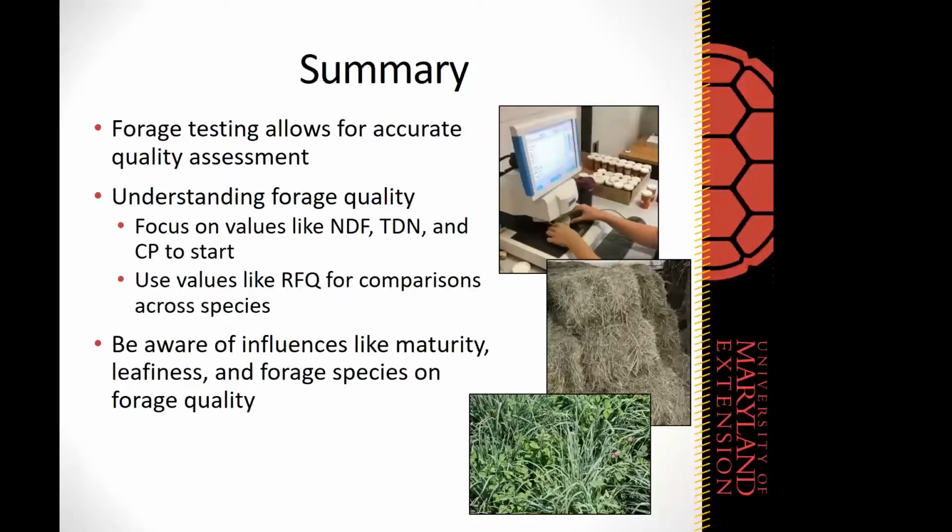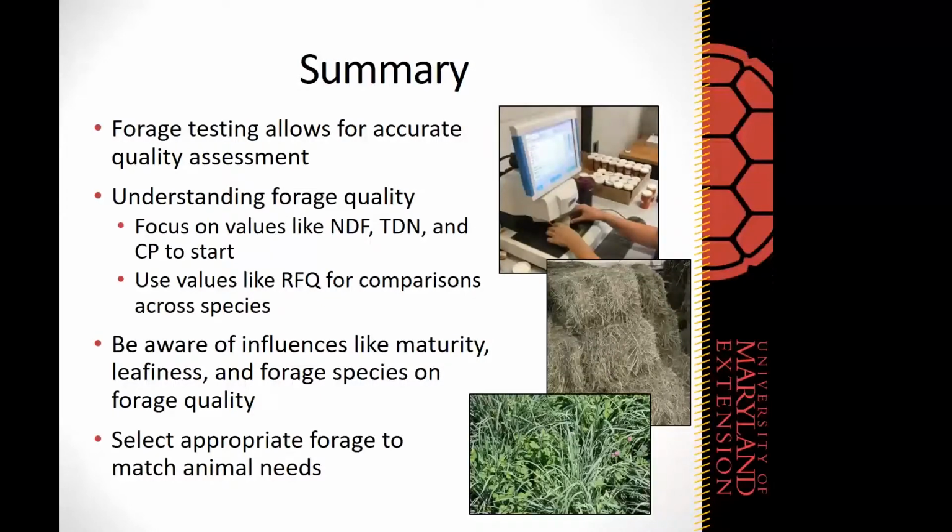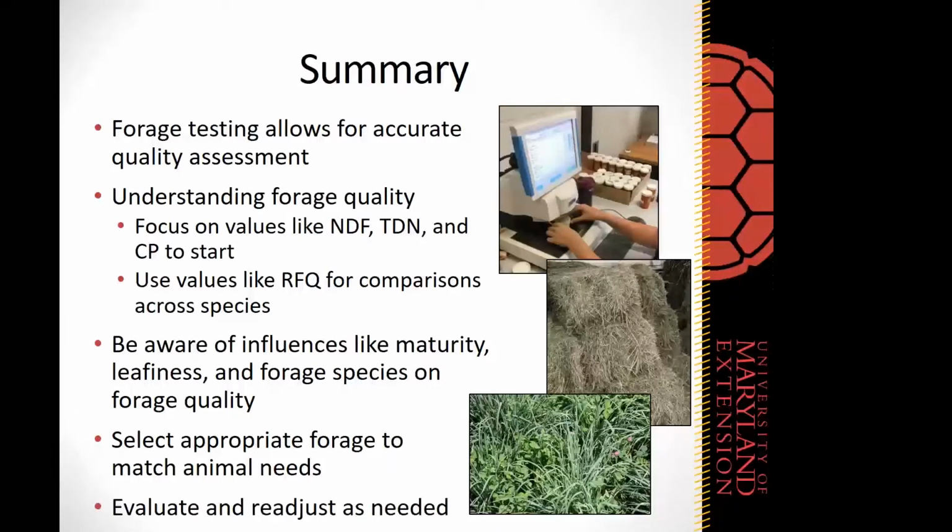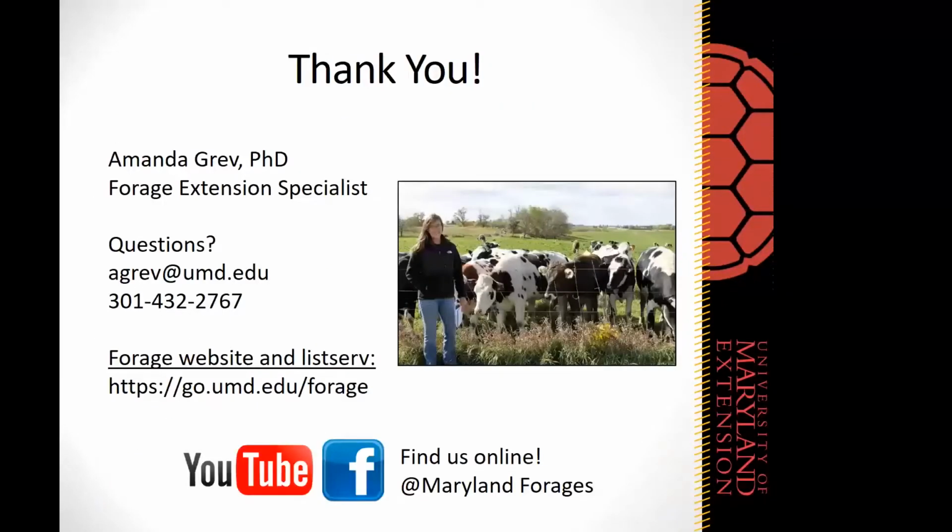Remember that we have a lot of factors that influence forage quality. So maturity, leafiness, the forage species, all those things play a role in forage quality. But it's really important to select a forage that matches our animal's needs and then evaluate and readjust that as needed. So that was it. That was everything that I have.